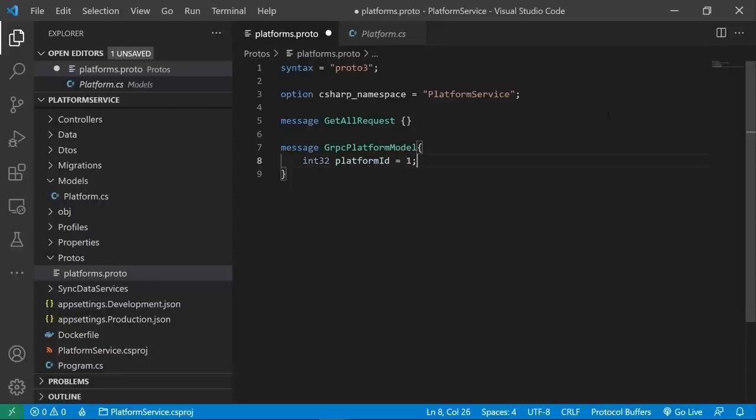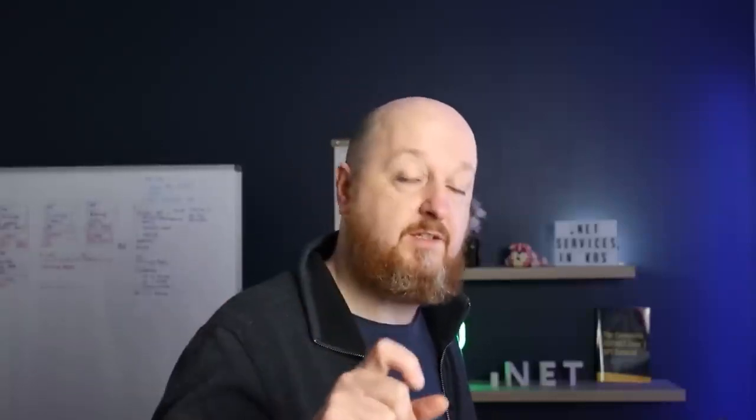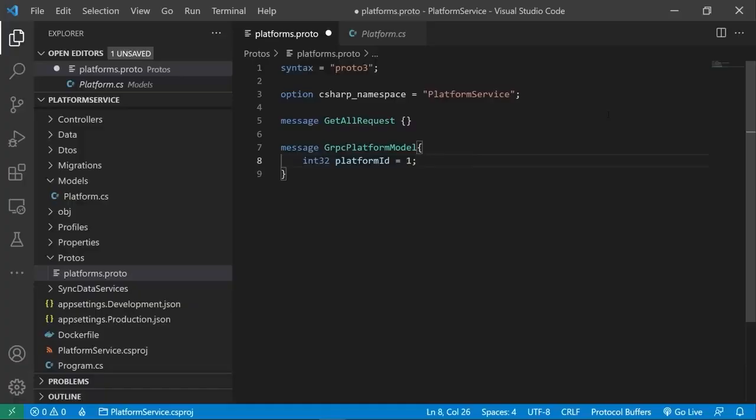Now, your first question, if you've not done this stuff before, is why are you making it equal to 1? The 1 in this case is not a value of platform ID. The 1 in this case is a position number. For every property you define, you've got to define its position. It's just how protobuf files are defined. And bear in mind, the messaging between services is totally in binary. It's all part of that encoding process, which personally I'm not going to get that involved in.